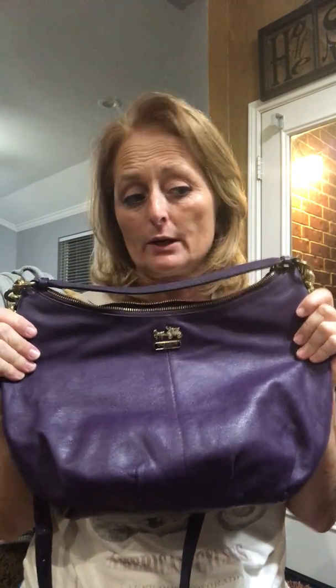This other one I got — not only is it a factory bag, and I have nothing against factory, there's a factory outlet near me and it's where I buy all my purses — but factory bags are just not valued as high as the ones from department stores. Not only is the interior of this bag full of ink blotches, it has tons of wear. I'd be lucky if I saw this in a garage sale for $15. I paid $18 for it. I won't do this again. This one I might list for $35 or $40, but I don't think so.